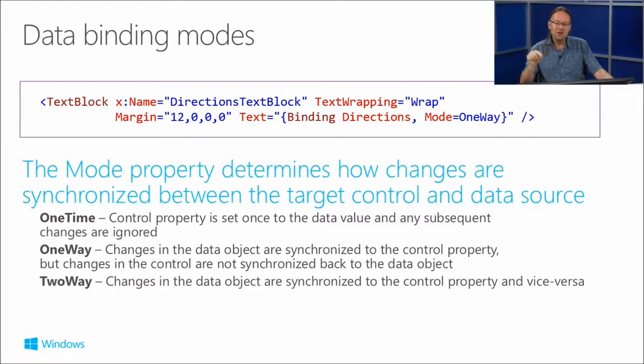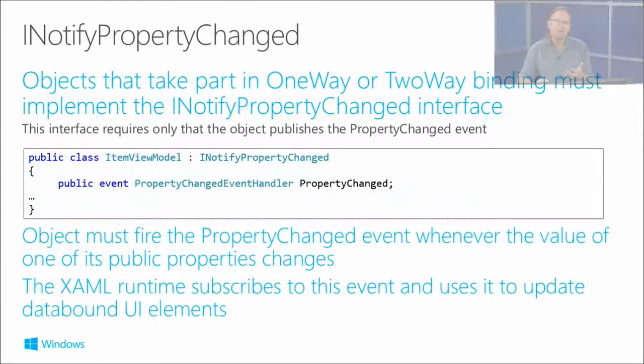One time is a variant on that, which means just when the page first renders, go and get those values, but thereafter don't track any changes in the view model properties. One way means track the values in the view model properties, and two-way means that when the user enters something into, like, a text box, that's written back to the underlying view model. The beauty of all of this is that it is all done in XAML data binding statements. Your view model object doesn't know anything about the view, the XAML page. It's nicely decoupled. It ends up with much neater and cleaner code.